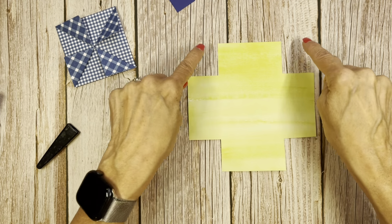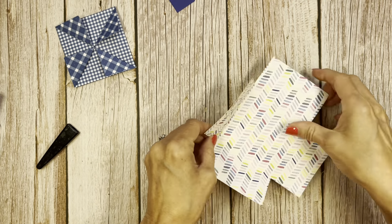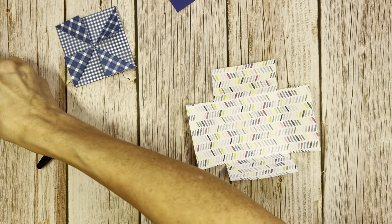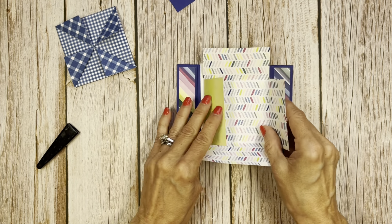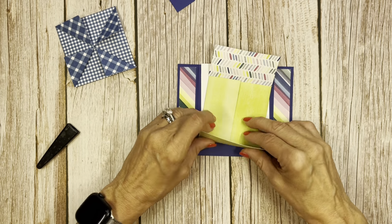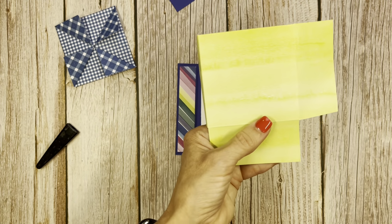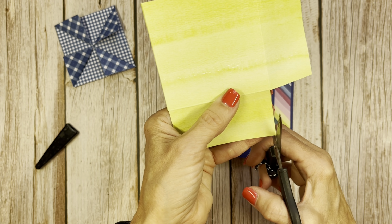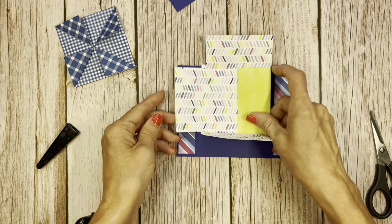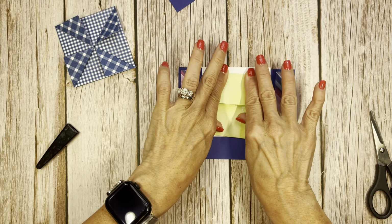So here we go. We have that piece with the corners out. Now what we're gonna do is we're gonna fold. Now this is where you decide which color you want to be showing on the outside. You can tell they're gonna fold, but right here I'm getting a little resistance, so I might just trim off a tiny bit right down here at the bottom. Just so I can feel, like I said, because we're not a machine, we can't really tell. That's going to be our pinwheel.